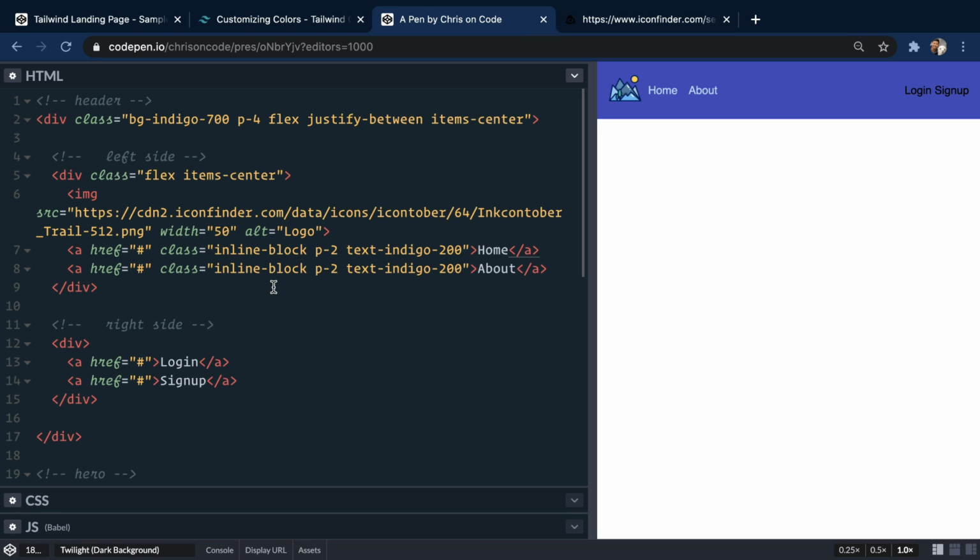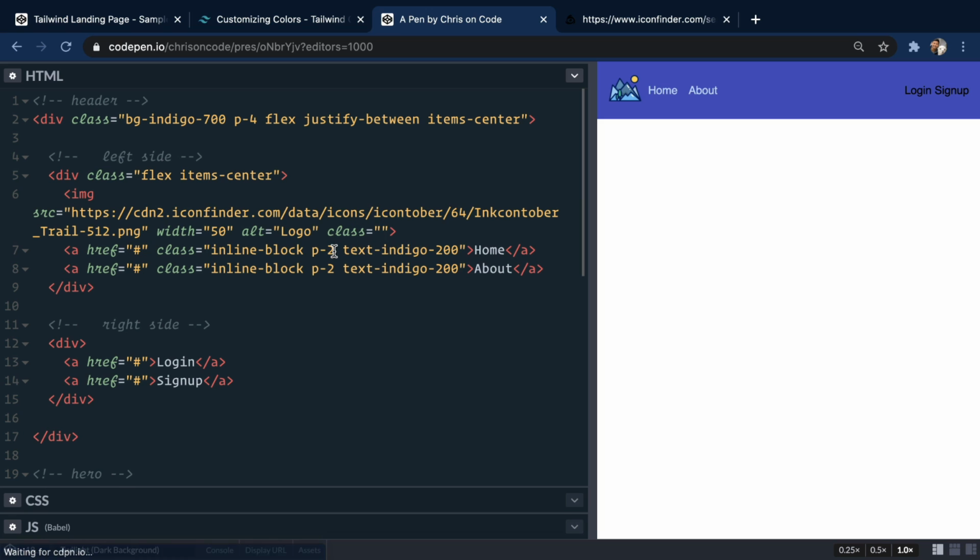We're going to want some spacing between the icon and then some spacing after this home. So what we can do is class, just like we had the P2 for padding, and we can do P2, 3, 4, 5, 6, 7, 8. And once you get up to 8, it gets a little goofy. It goes to 10, to 12, to 16, to 20. Definitely look at the docs so you can learn the numbering scheme in Tailwind.